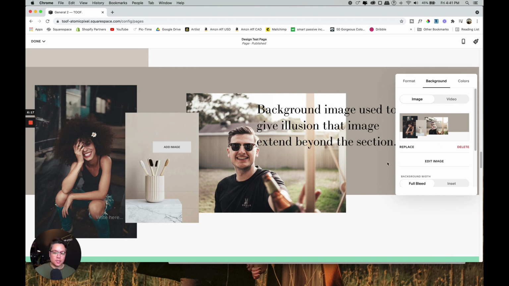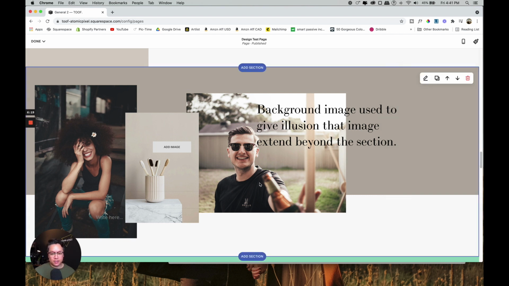See, so then, you know what I mean? So instead of questioning and going, oh, how do I get these images to layer over top of each other? It's not layering. It's actually just one layer of image. Okay. So I know that can get a little confusing, but I hope that makes sense.